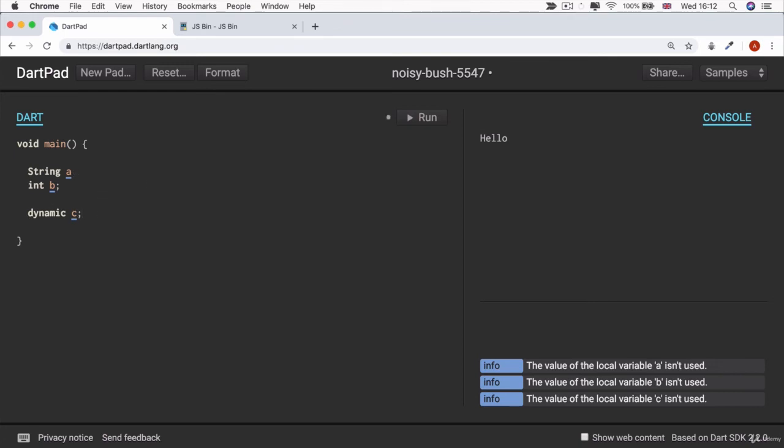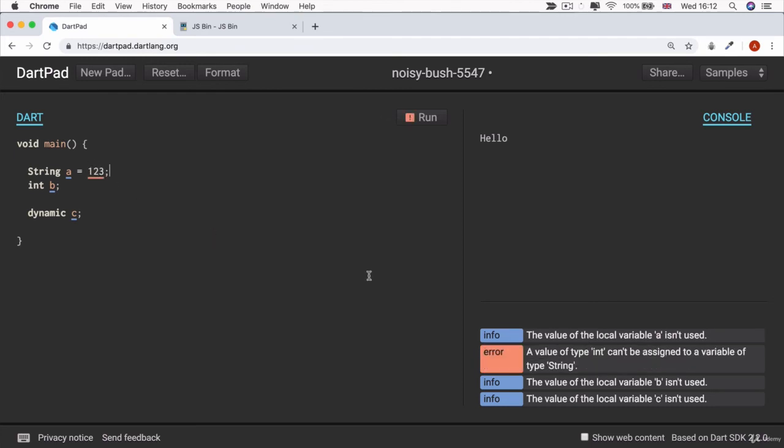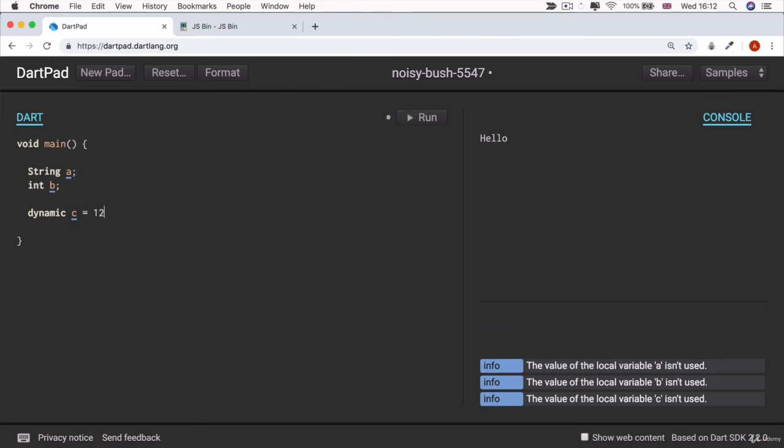So if a is only able to hold strings, then I can put the value hello inside it, but I can't put the value 1, 2, 3. This will generate an error. But if I had my variable created as a dynamic type, then I can put any sort of data in it. I can put 1, 2, 3, and that will be just fine. It'll print out c without a problem. I can change c into a string if I wanted to. And now when I print the string, hello now gets printed. This is how dynamic types work.